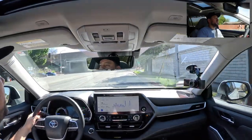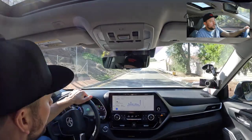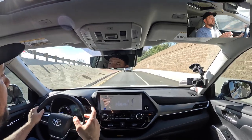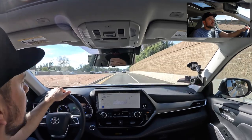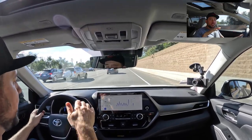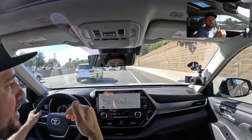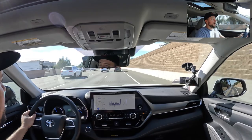Now we're entering the highway in Sport mode to see how the engine and the two electric motors perform. It's pretty adequate. One thing to note: if you have seven passengers you're definitely going to feel the weight on this engine. There's also a slight torque steer going uphill because the weight shifts backwards under acceleration and the front wheels lose a little grip — exactly why I recommend getting all-wheel drive.